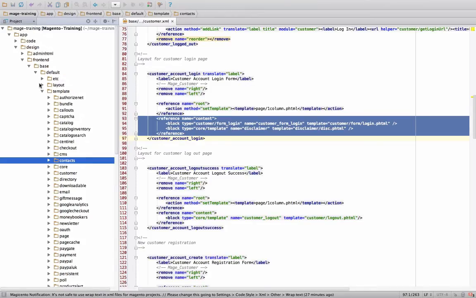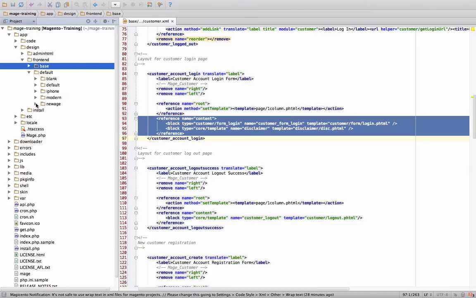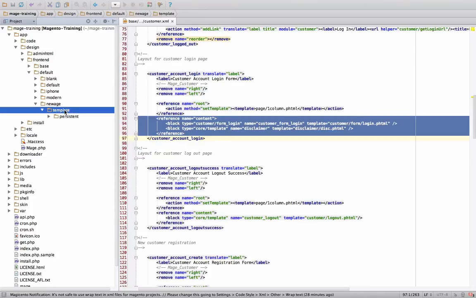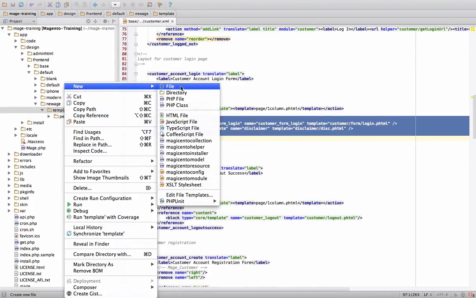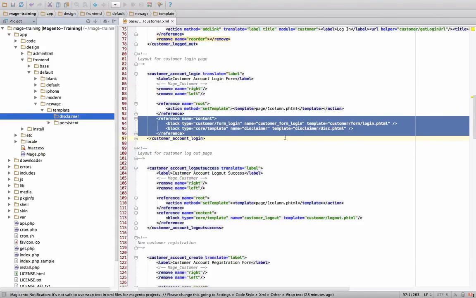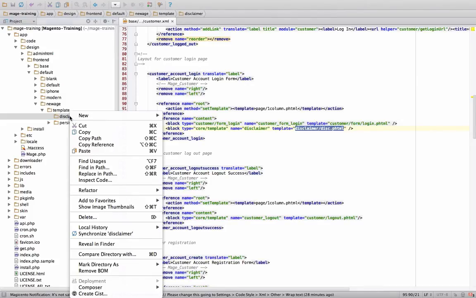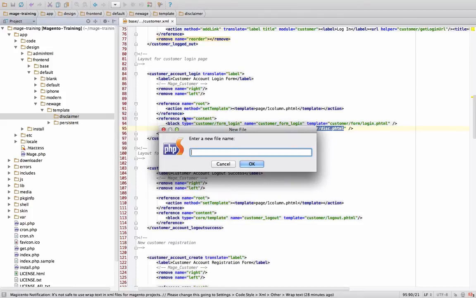So now we're going to go into our default package, and in there our new age theme. And here's our templates. We added the persistent folder because we were changing something. We're going to add another folder that we're just going to make right now called disclaimer. Essentially, it's going to look for a file called disclaimer/disk.html. It's going to look into our theme and try to find in the template folder a folder called disclaimer, which we just made. And now we're going to make a file called disk.html.